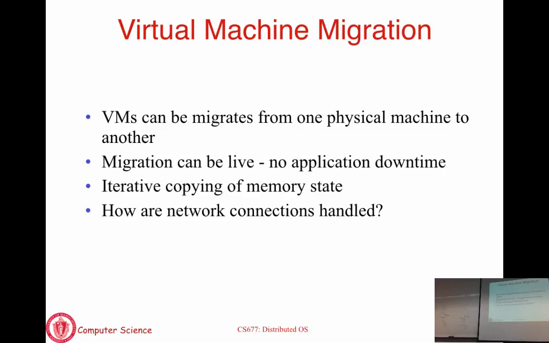Think of it as if I unplugged the Ethernet card on one machine and plugged it into another machine. You're logically doing the same thing. This is not a physical card that doesn't move; it's a logical Ethernet card, just a piece of software. The IP address associated with it is attached to the VM and has nothing to do with this machine, so you just move it over. So the IP address moves over, and there's only one last detail to deal with.